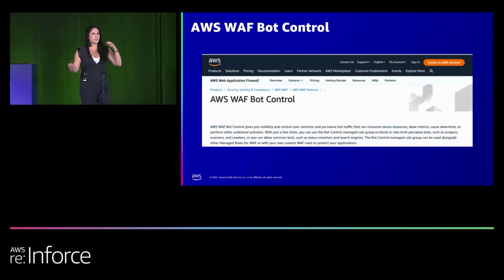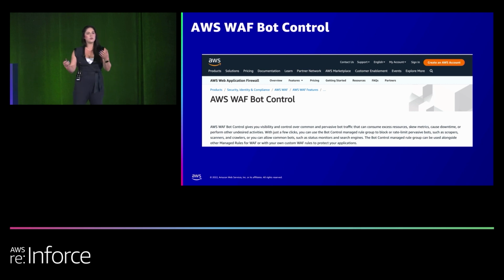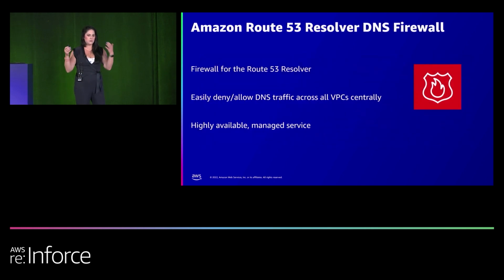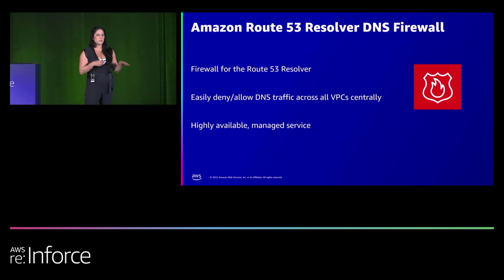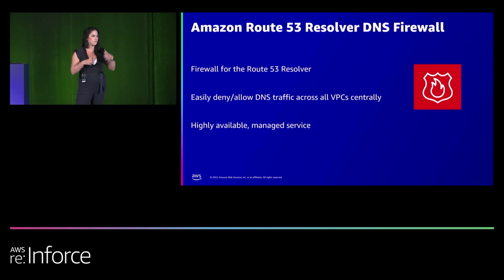This is just an example of some of the sprinkles on the cupcake that you can vend yourself as a customer. We're obviously building this on top of all the infrastructural protections that we've talked about, but this is one that is particular to bots. Since we mentioned bots today, you can vend a rule set against bots that's called WAF Bot Control. And then similarly, we have Route 53 Resolver DNS Firewall. It's a managed service and it's free. This will help you protect against commoditized things, so ransomware from known groups, for example. This really allows you to avail yourself of these managed services for free. I mean, nothing is better than the service you don't have to manage.